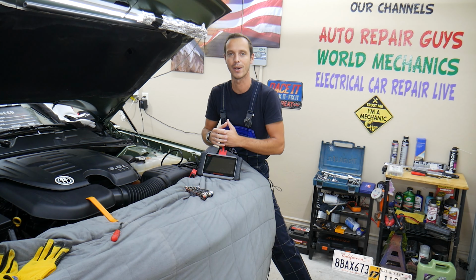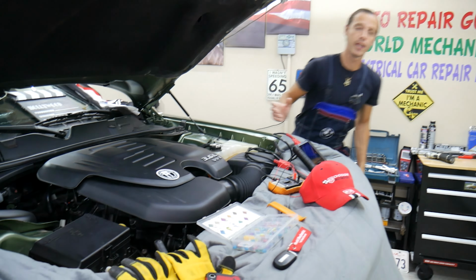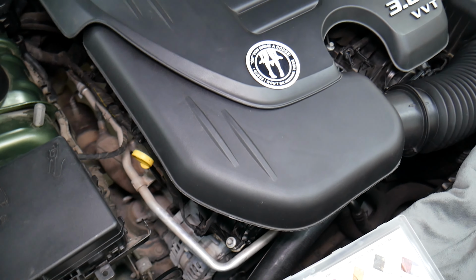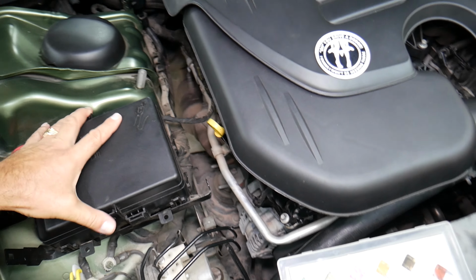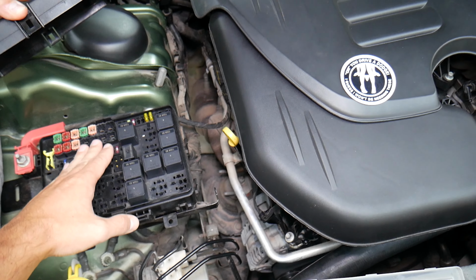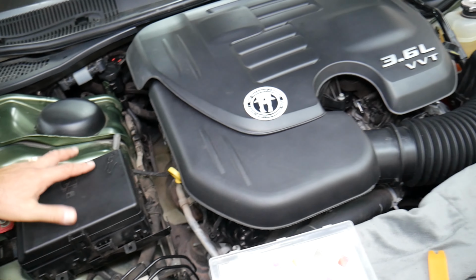So let's continue now. It should work on V6 and V8. Specifically, we have a 2018 model V6 3.6 engine, but even if you have the V8, it will be about the same. Most people will just hope that the fuse is right here in the fuse box under the hood, but it's not there guys, it's at a different place.